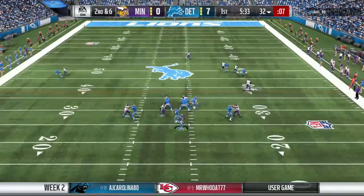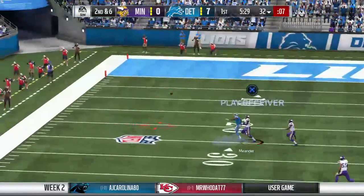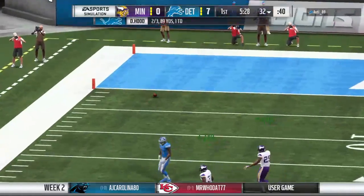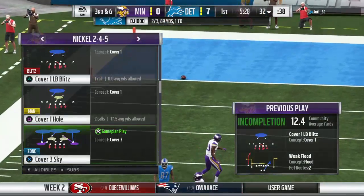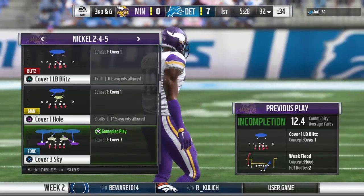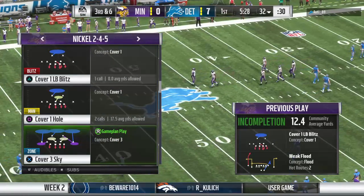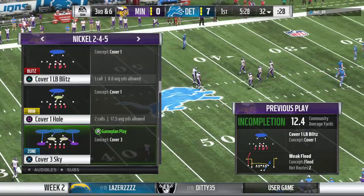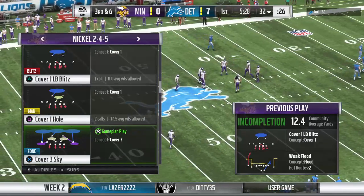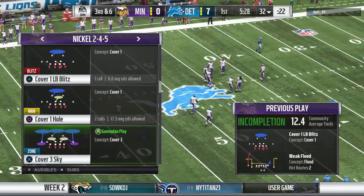From the gun, Hood. He's going to go for a big play downfield, a play through the air on second down. Couldn't connect. Now it's third. How about this offense already feeling good about themselves with a touchdown already in their first drive? They've certainly come out firing, even though that one was incomplete. With the 7-0 lead, more apt to take a shot like that downfield? Hey, you're one to the good. Go ahead and try and press your advantage.